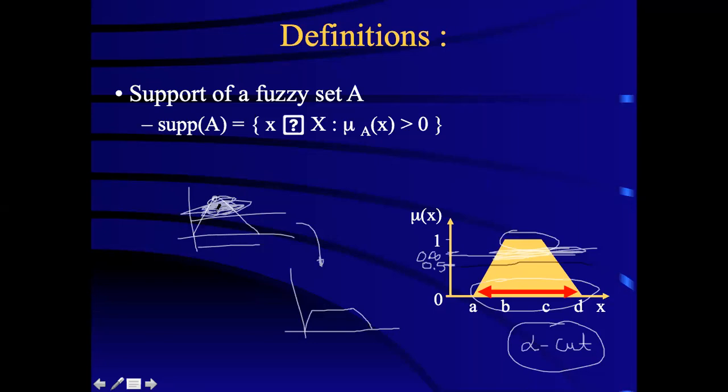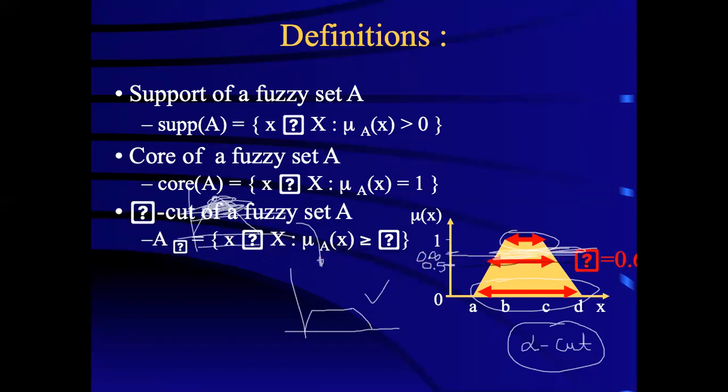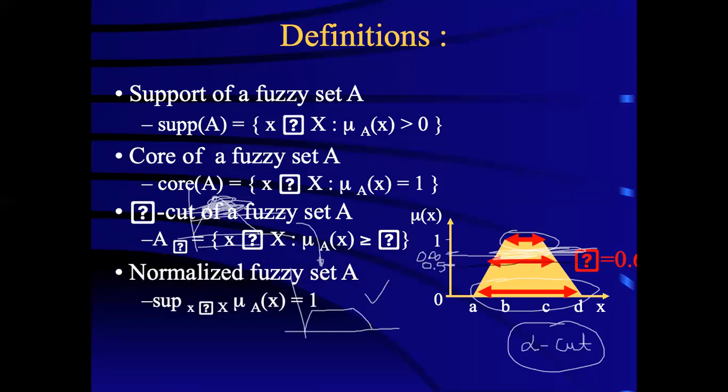Above that cut, the area of the membership function gets truncated and you are left with this shape only. ठीक है, so this is what you call an alpha cut. Now alpha cut is also an important concept that you have to keep in mind. ठीक है, so the alpha cut operation is primarily representing a cut at a particular value of the membership function. ठीक है, so I hope this concept of alpha cut is clear.